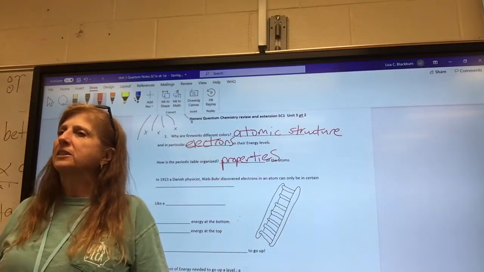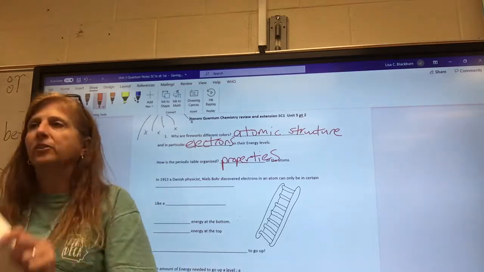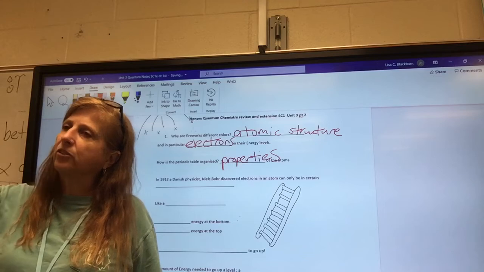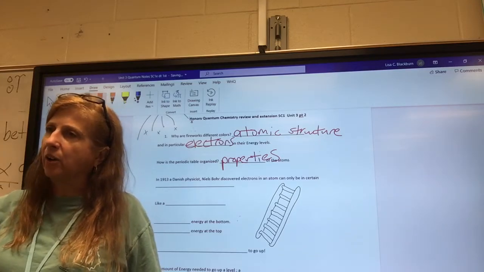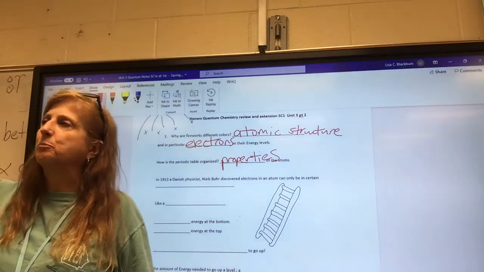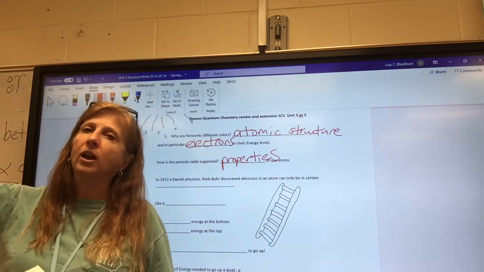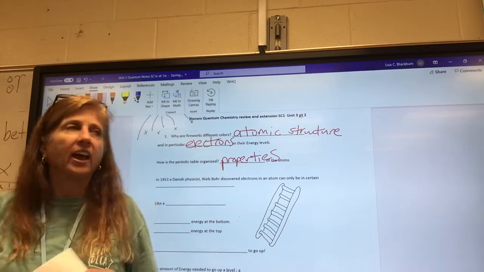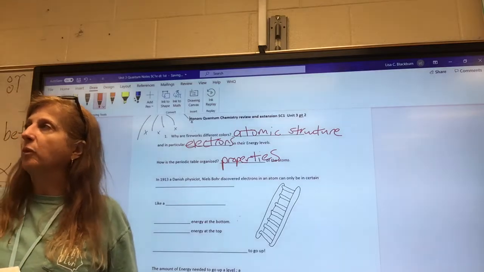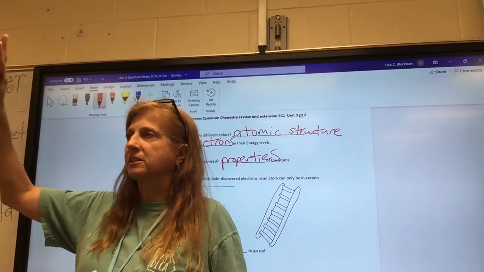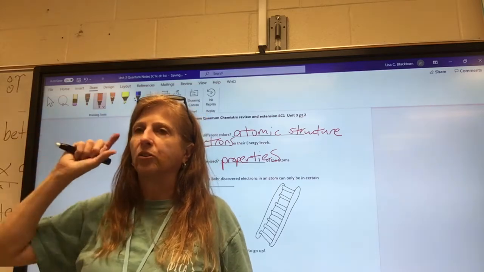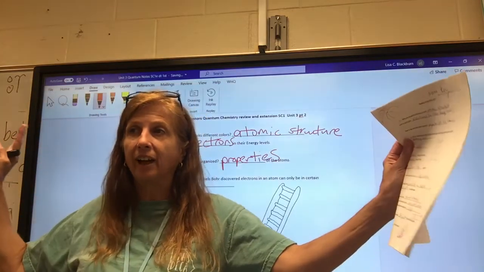Now, when I was telling you how to do the 1s2 and 2s2 and then comes 2p6, going through the arrows, I said that there's going to be an easier way to do it. It's based on the periodic table instead of having to draw those lines, because the periodic table is based on properties. The reason why the periodic table has the shape it does, that's a little weird, is because of the way the orbitals are filled. Dun dun dun, new knowledge.